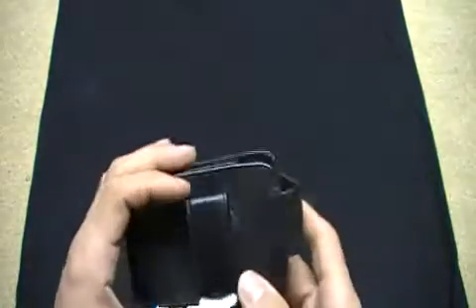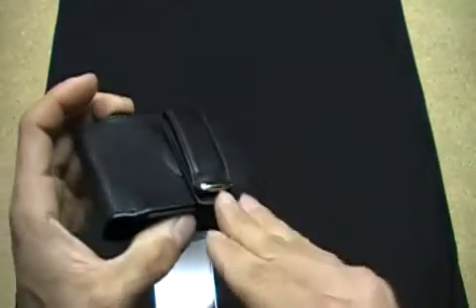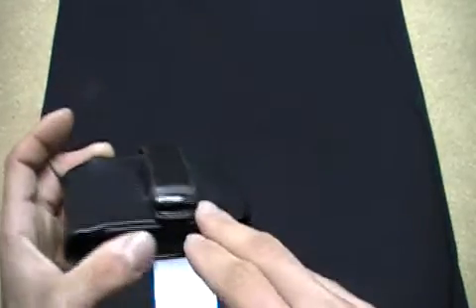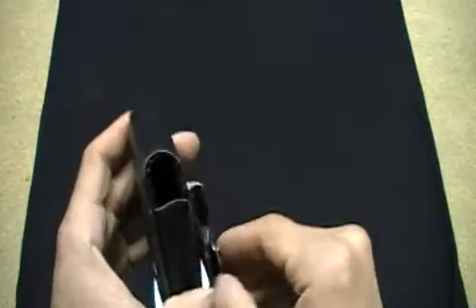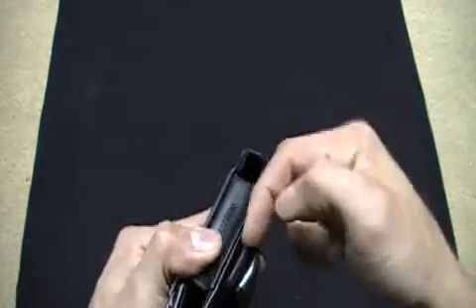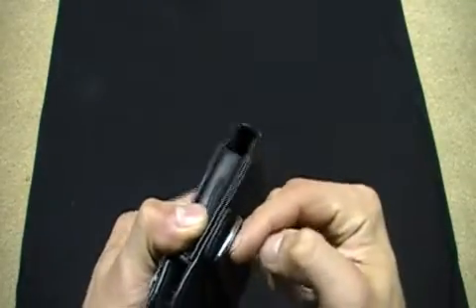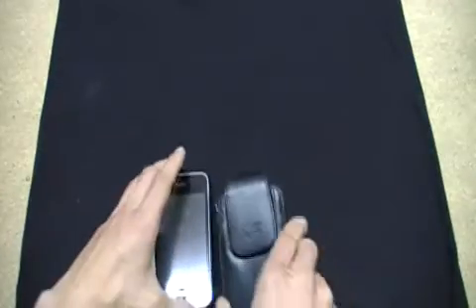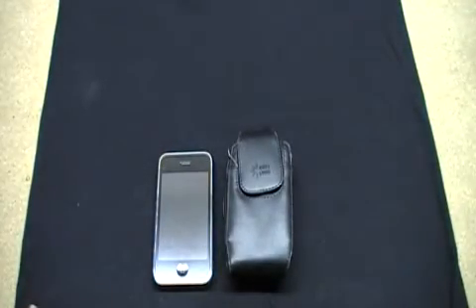It's a well-designed, well-built case. The metal belt clip gets a lot of wear — clip on, clip off every single day — and it's a great feature. My previous case fell apart in three weeks; the leather separated and kept getting caught. I threw it away, found this one, bought it, and never looked back. Case Logic, awesome case — if you can get your hands on one, get yourself one because they are great.